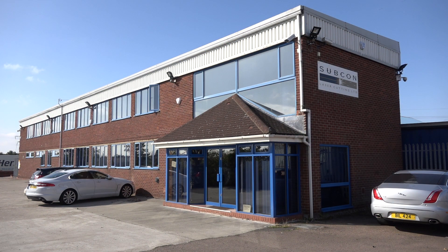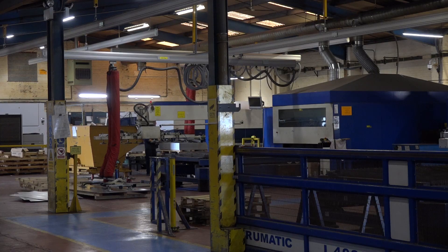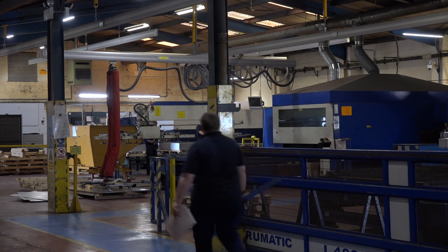Bill, this is your baby, Subcon Laser. How did it all start? Many years ago I used to work for a manufacturer of laser cutting equipment. One of my jobs while I was there was to go over to Singapore and I had to set a joint venture up over in China from Singapore. We were a Singaporean company. I went back to the hotel one night and said to the wife, let's go back to the UK and try ourselves. And that's where we started. When did you found the business? 1988.